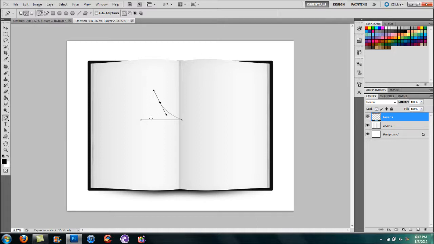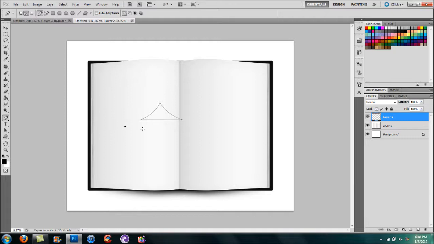So from here, I'm going to go ahead and hold down my Alt key and then click on our last point, which will allow us to work from the point that we previously went from instead of getting some funky angles. And then we're just going to go ahead and connect the dots here and create about an equal line on the other side, like so.